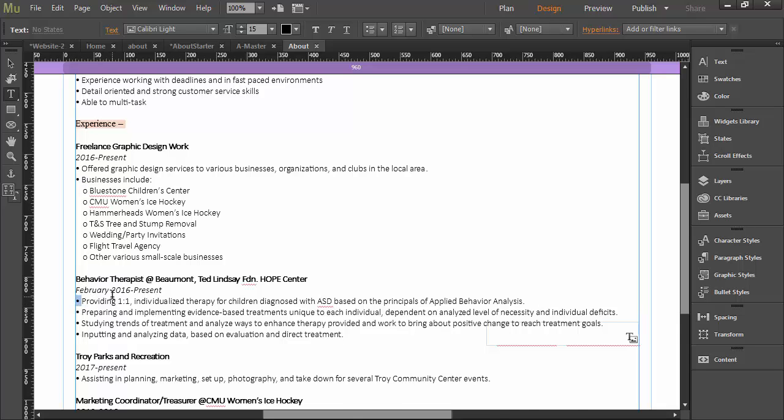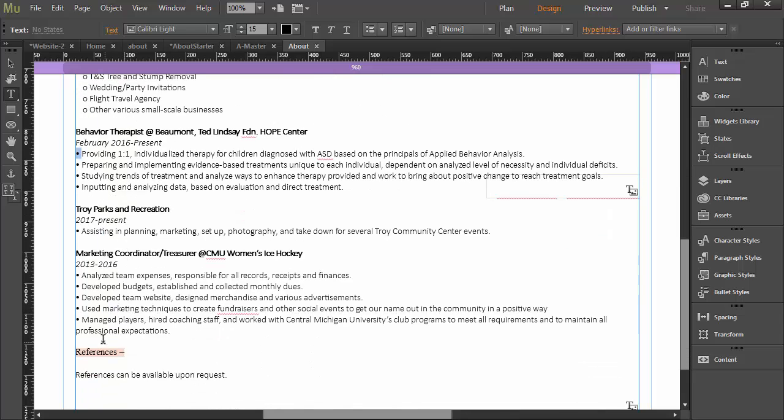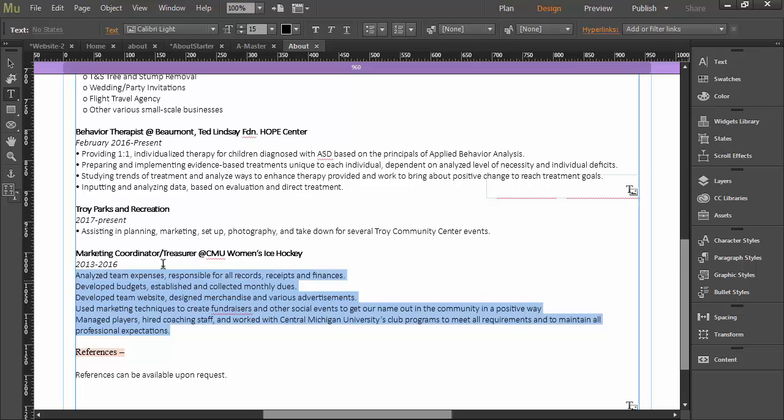It looks like these are not official bullets. A bullet should have a proper hanging indent. In graphic design, they talk about that. So the P is not hanging exactly aligned with the M. Probably because you copy and pasted from a Word document, it brought over these bullets, but it didn't format them correctly. So I'm going to delete these bullets, select this, and click on the bullet button up here.